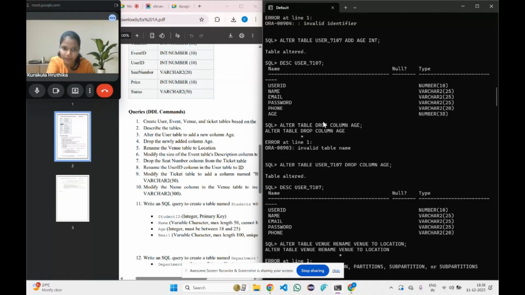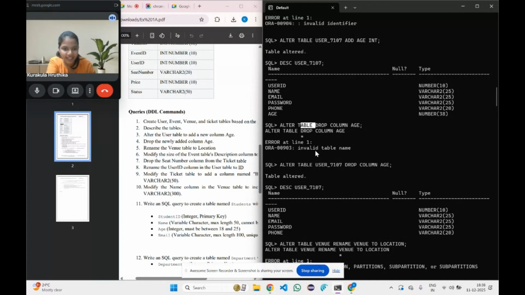Drop can be done with two things: we can drop a table, or we can drop a column. So when we are using drop, we must specify whether we are dropping a table or a column. So the syntax to drop a column of a table is ALTER TABLE.